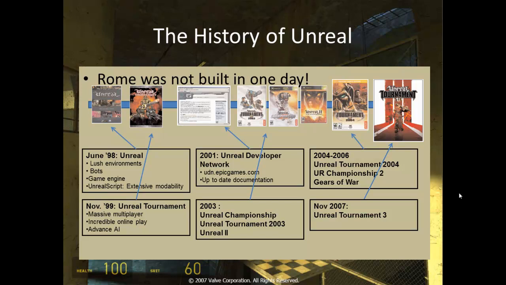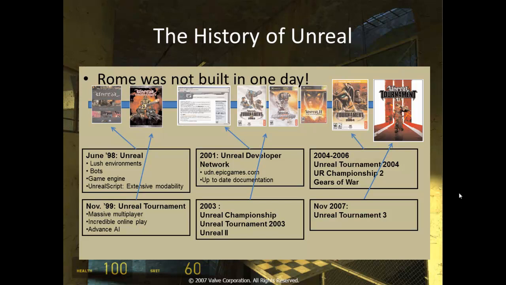And the single player engine for Unreal was nice enough. In 1999, a year later, Unreal Tournament was released by Epic Games, which was the creator of the Unreal game. It was a multiplayer engine, and it had very good online gameplay mechanisms and a really nice advanced artificial intelligence, at least by the standards of the time, incorporated within the game.